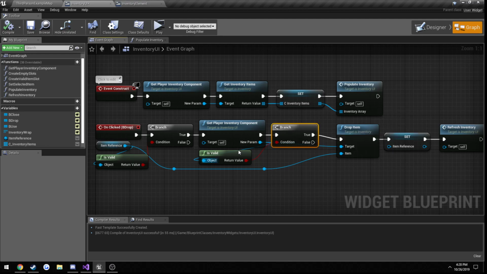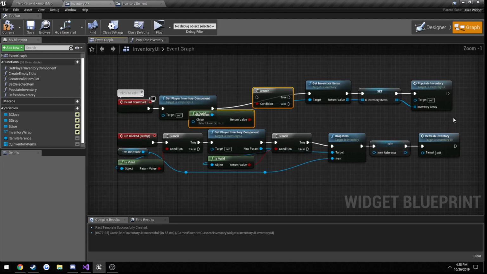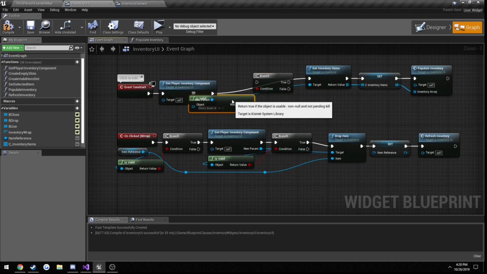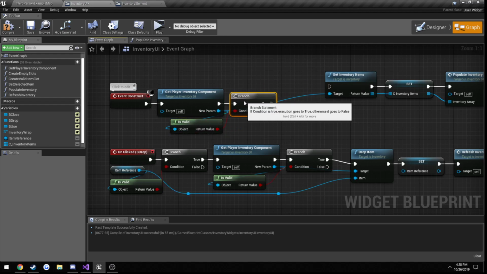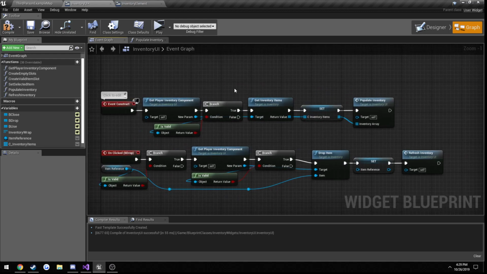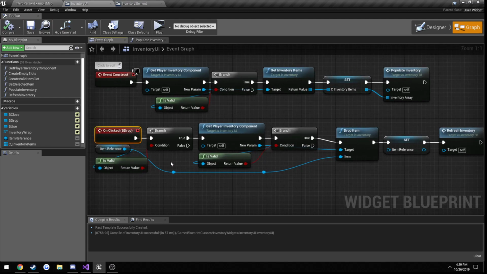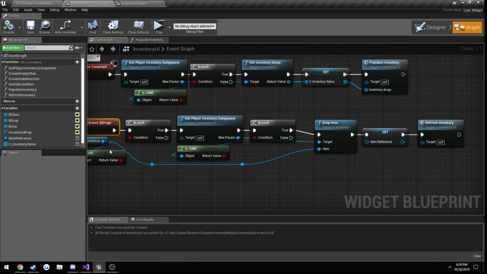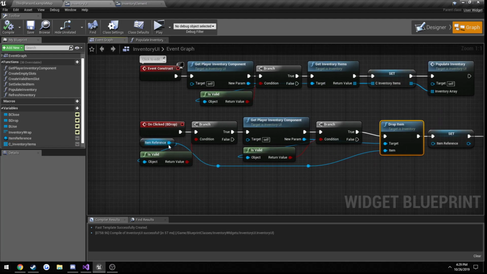Oh, I want to make sure this is actually valid first as well, just to be on the safe side. Okay, so when we click our button, let's see here. So we filled that out. We drop the item, and there's the reference to the item.